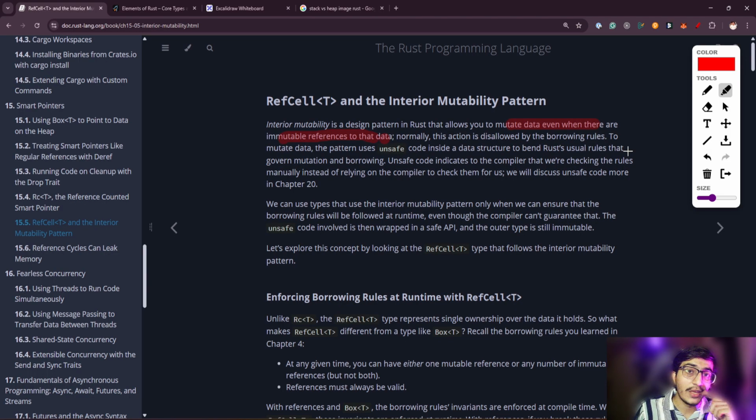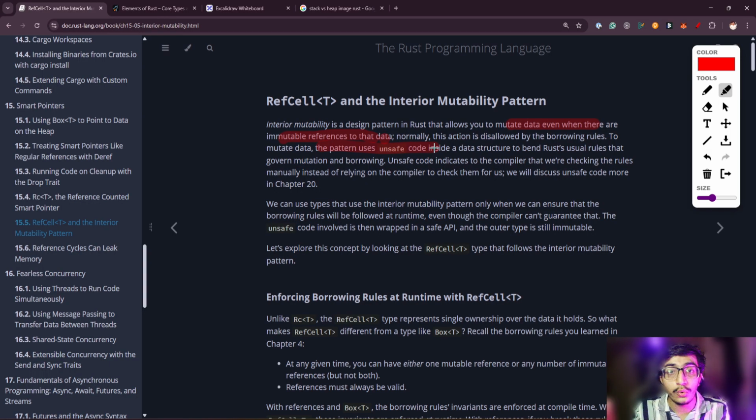One more thing. When we started learning Rust, we learned that Rust is a type safe language. However, here you can see the pattern uses unsafe code. So this means you have choices. Rust is by default safe, the default implementation is safe.